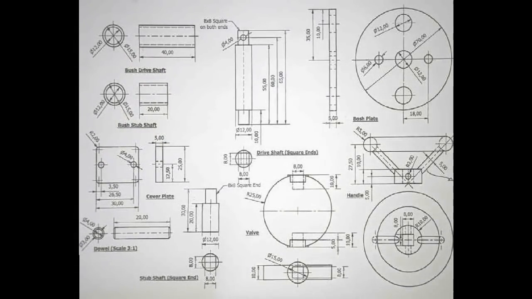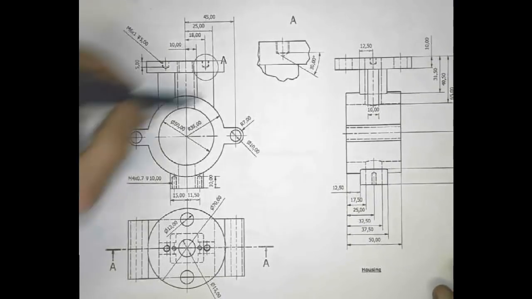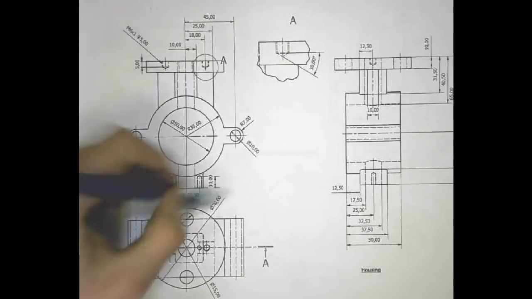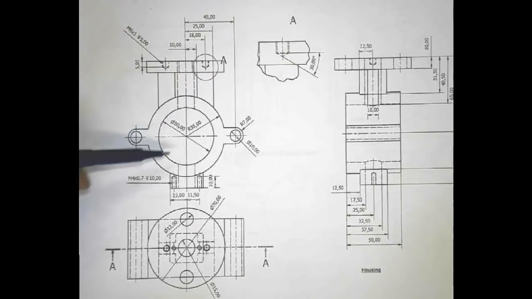Now that we've had a look at all the components, we'll decide what to draw and what order to draw it in. So the first thing we'll draw is our housing. We'll represent this view here, starting with all the outlines and then figuring out what goes inside. Then following the housing, we'll start to draw in the rest of the components.